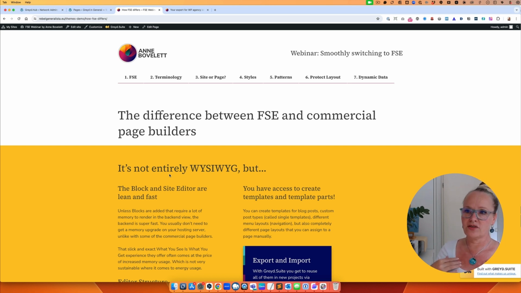The second thing is, because full site editing is working on WordPress core, it is fast, it is lean. What it's not is what you see is what you get. You get a page building experience, but not the WYSIWYG experience, as that is called in short, and for good reason. Because when people started to build the block editor, they were and still are about restraint instead of giving all the toys and tools in one box.